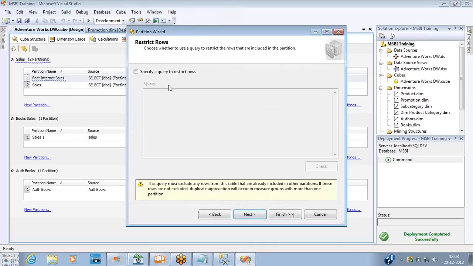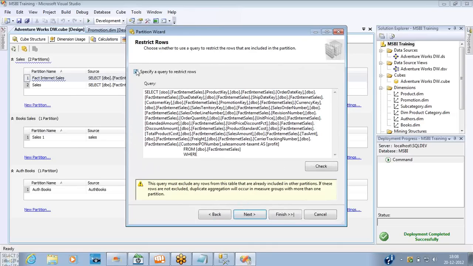Today there is no data for equal to 0. Sales amount is equal to 500. Today there is no data. That is fine. But what if in future the data is added? Then the data will not be pulled, right, with the conditions we have given in the remaining 2 partitions. So it's my job to take care of all the possibilities of getting the data.